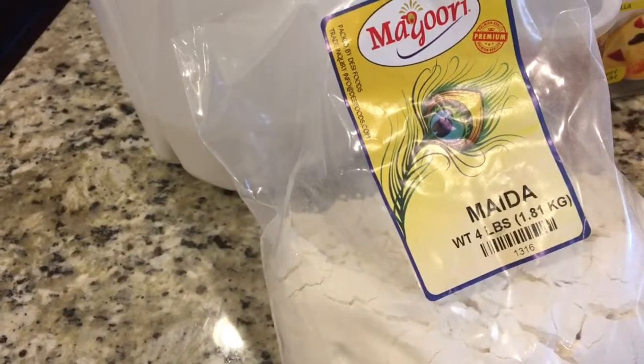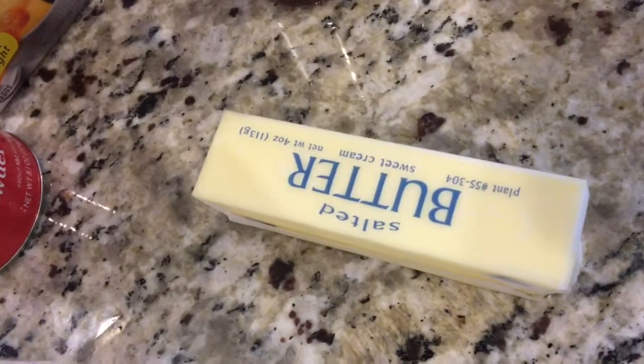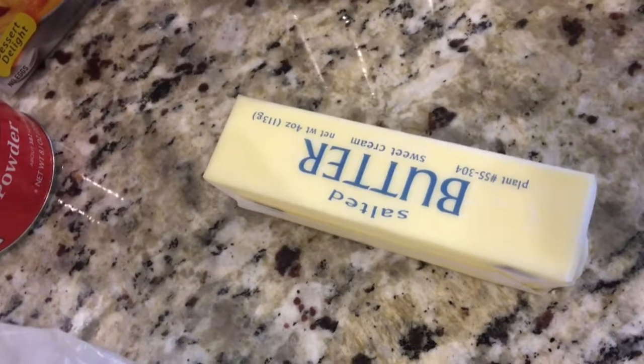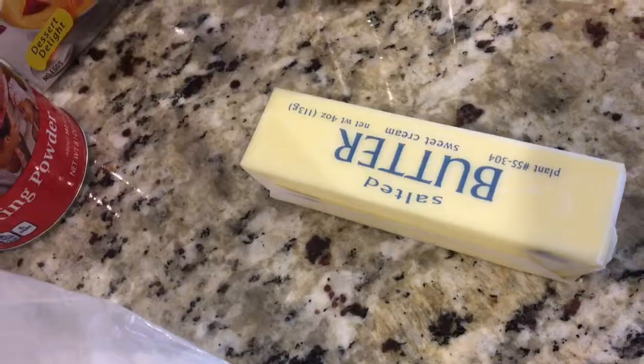So let's look at the ingredients first. First ingredient is maida and butter. I'm using salted butter, but if you're not using salted butter, you need to add a pinch of salt. Since I'm using salted butter, I won't be adding any salt.